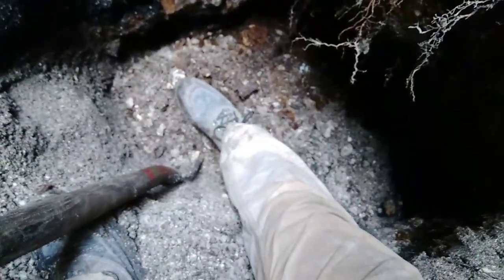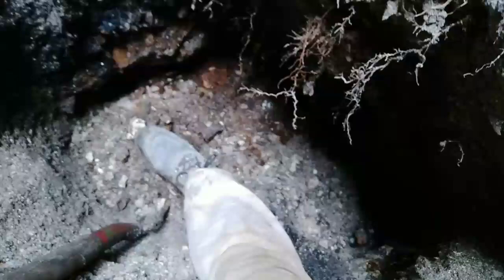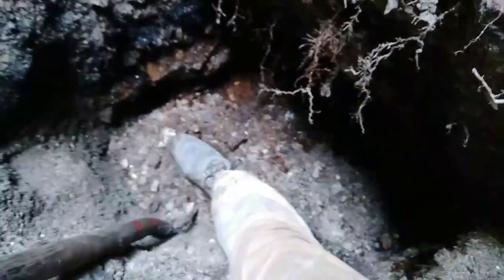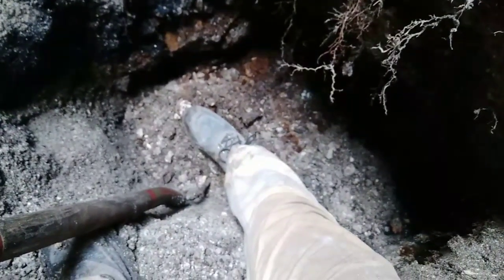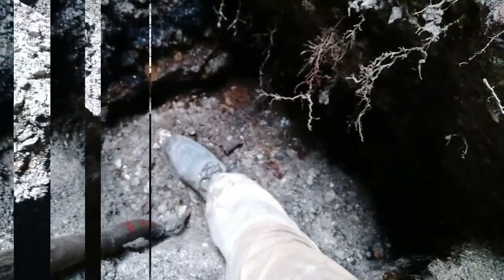I may not have dug a lot today as far as quantity goes. But I am just absolutely thrilled and tickled at that 2-gallon cobalt painted jug that I dug out of here earlier. So that was a day maker right there. And I'm just going to pick around here and chill out. Annie's on her way here with some pizza for myself and Jon Amici. He had only gotten a couple things. He was walking out to go to his car as I was coming up and taking my break before. So nothing major yet on his end, but we'll catch up with him and give him some props here. We'll see you in a little bit. Hopefully some more stuff pops out. Stay tuned, guys.